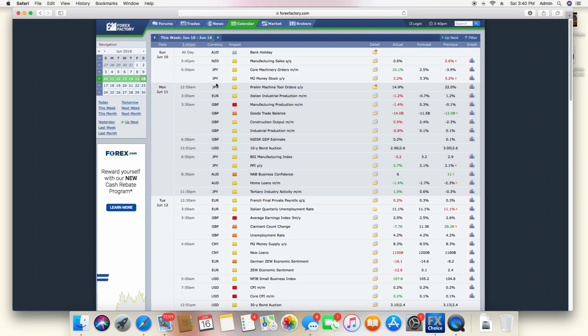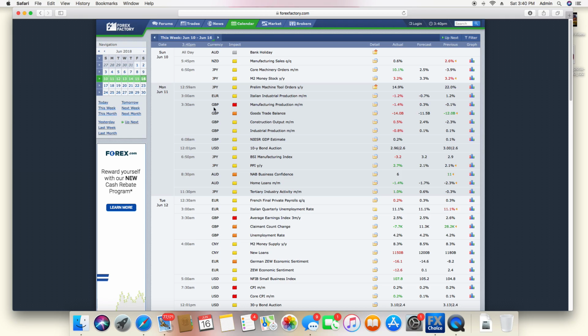The next thing is the currency. It's going to tell you specifically what currency pair is going to be affected. Now, there are some times, like with NFP, which is non-farm payroll. It's a major news event that happens the first Friday of every month, and just about every currency pair is affected. The entire market is going to be affected. So you do have big news events like that that are going to affect everything, but for the most part, the individual news events are only going to affect those specific currencies or those specific currency pairs.